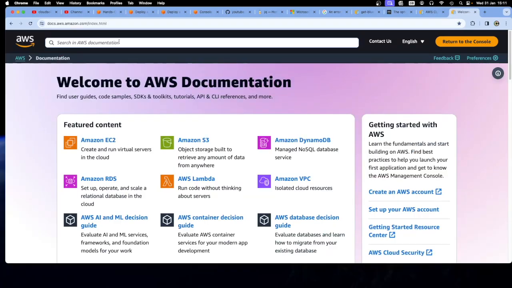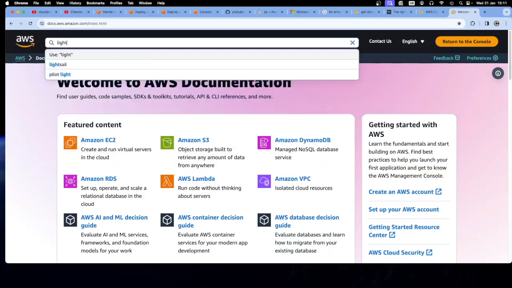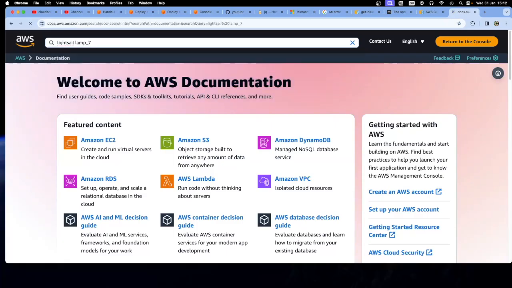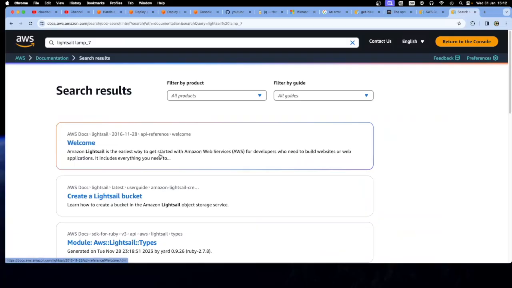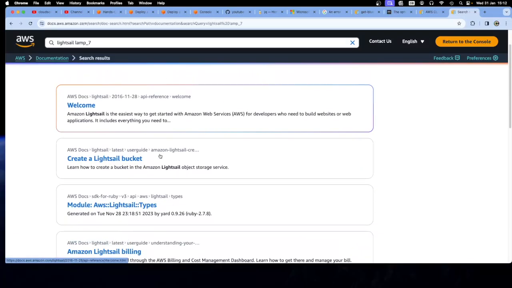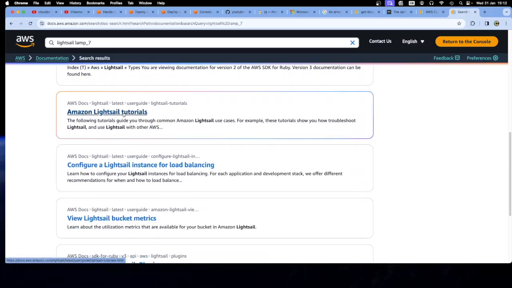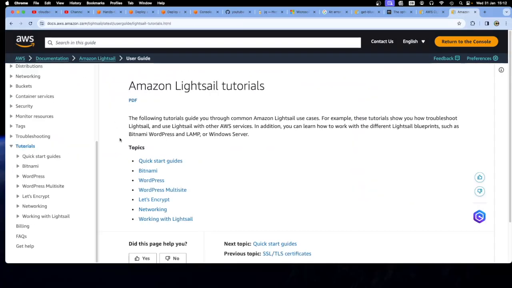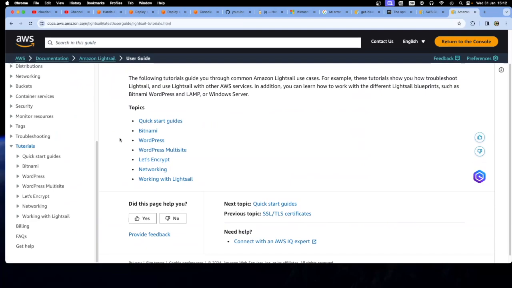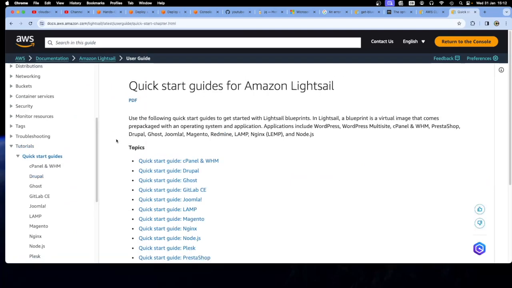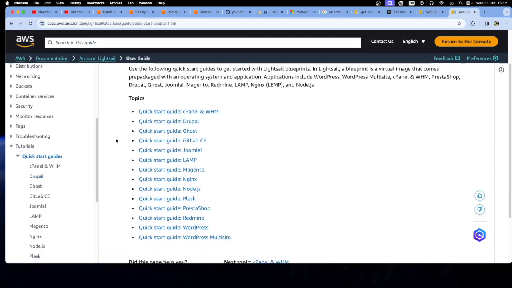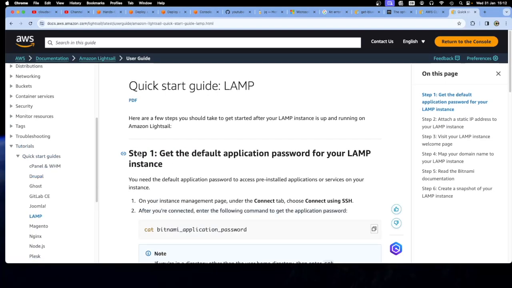So that's definitely Lightsail. Lightsail tutorials. Quick start. Ghost, GitHub, lamp quick start.